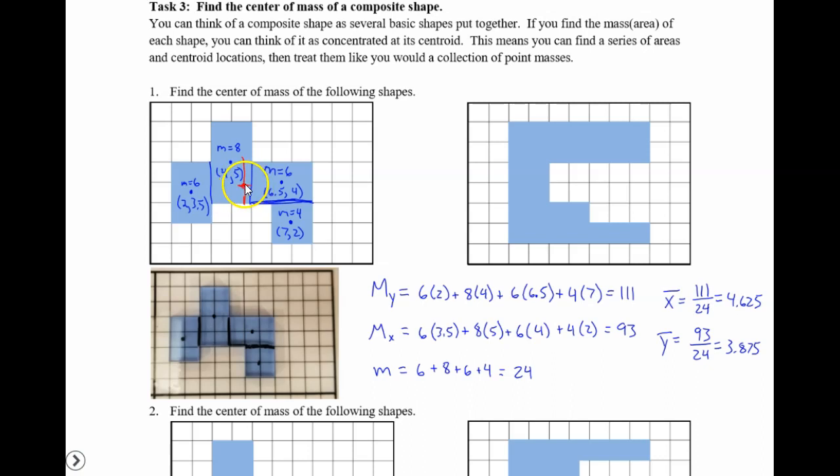So this dot right here would be my center of mass. And you can go ahead and kind of put a dot on your shape where that's going to be.